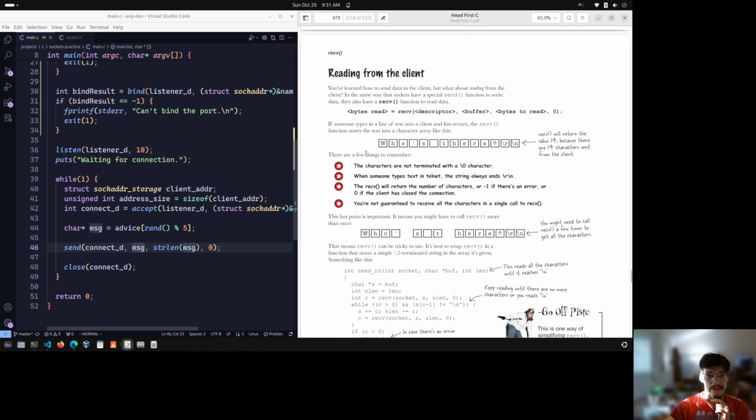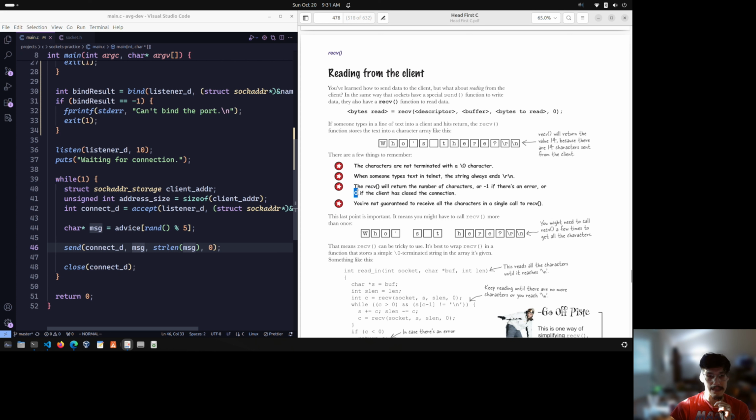There are a few things to remember. The characters are not terminated with a null terminating character. When someone types text into Telnet, the string always ends with the \r\n. The receive will return the number of characters, or -1 if there's an error, or 0 if the client has closed the connection.